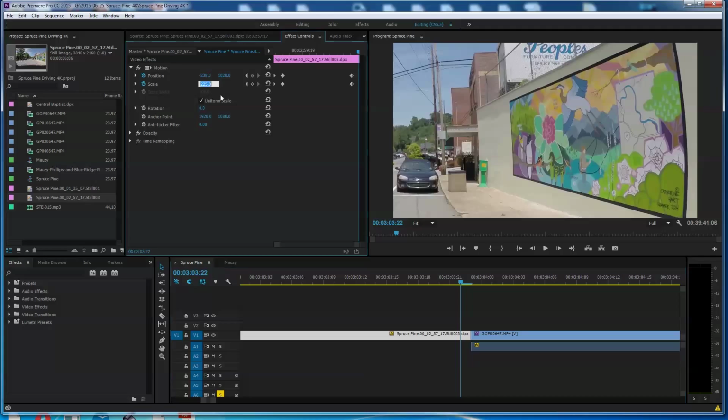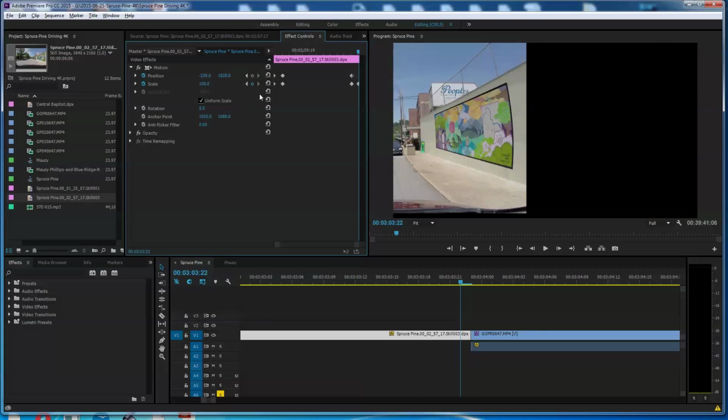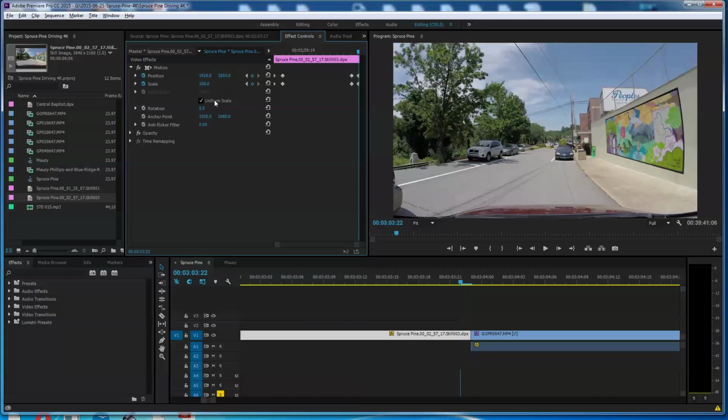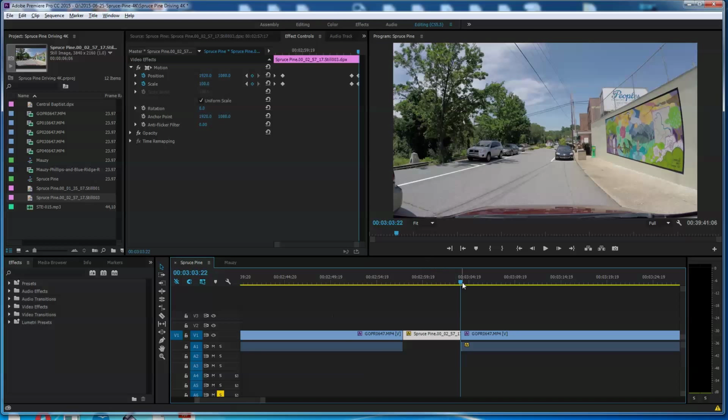Now I'm going to go back to 100%, and I hit Tab just for the heck of it. Now see, look how far off this is. This is way off the screen where I've dragged it a while ago. But I'm going to remember I had 1920 by 1080, and now boom, I'm back. And so let's watch what happens here.